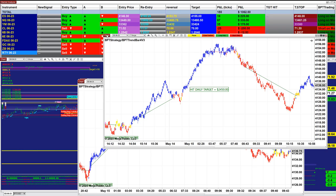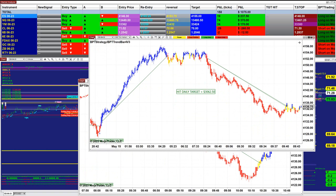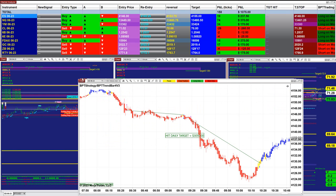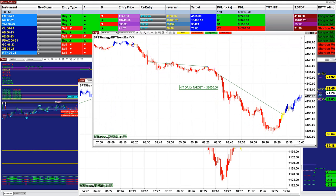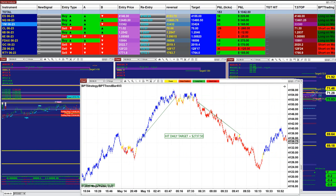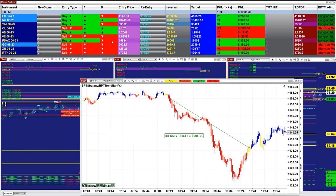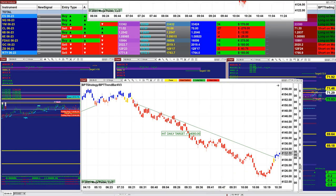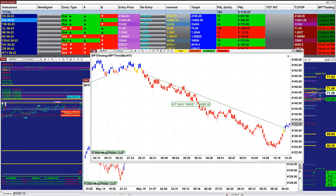The ES 7-range is doing extremely well — actually it is one of the top five templates — coming in at 24,400. Then we have the 600-tick at 3000, the ES one-minute at 3000, the ES three-minutes at 2800, and the ES four-range and five-range did very well today at 2700. The ES two-minutes came in at 3400 — they all did very well today.